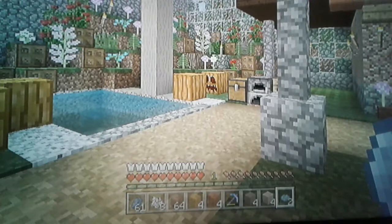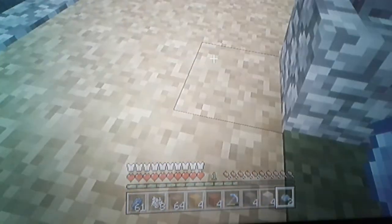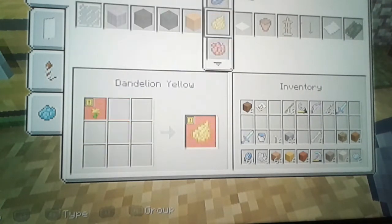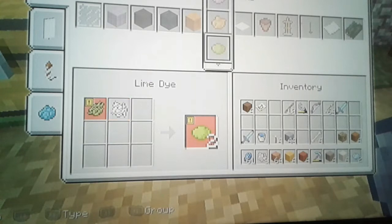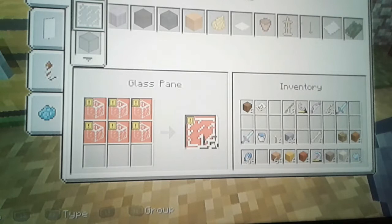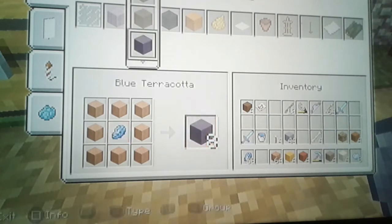So I want to put a pattern in the pool, and I want to use light blue terracotta blocks to do that. So to make our blocks, we need to make regular blocks and put dye with them to get the right color. There's the light blue. It's made out of lapis lazuli and bone meal. So we make some of those. And we will make the light blue terracotta blocks.